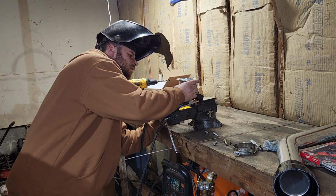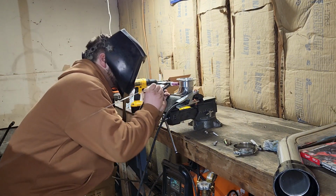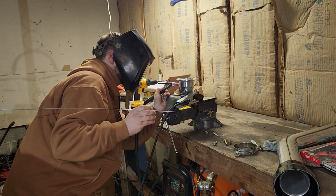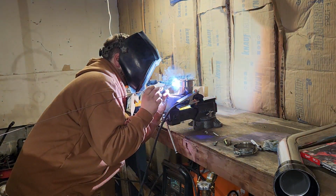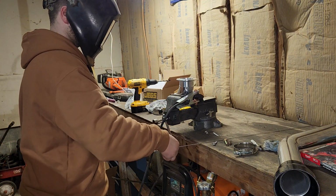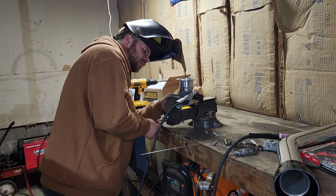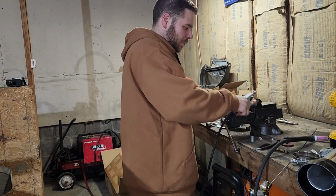TIG welder set up for aluminum. We're gonna start tacking this piece together that I like where it's sitting, and we'll try it on and we'll make the next piece. See how this Chinese aluminum welds. I expected this Chinese aluminum looks like dog shit. So we are gonna have to try to clean it off and clean some of that coating off. That's shitty. Well, the welder ain't cooperating with us tonight.